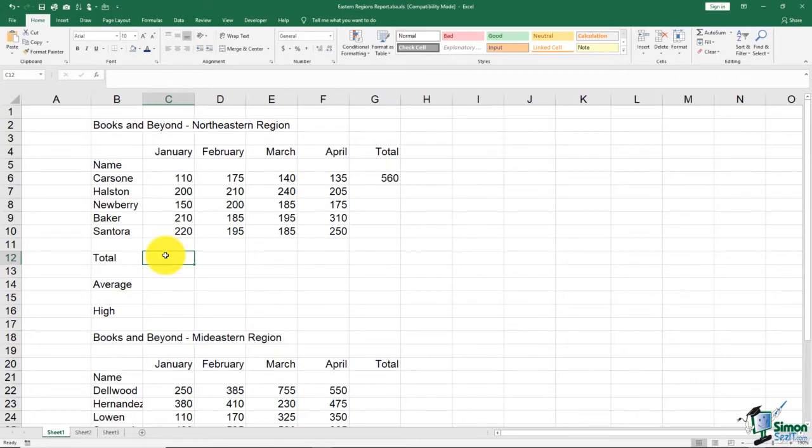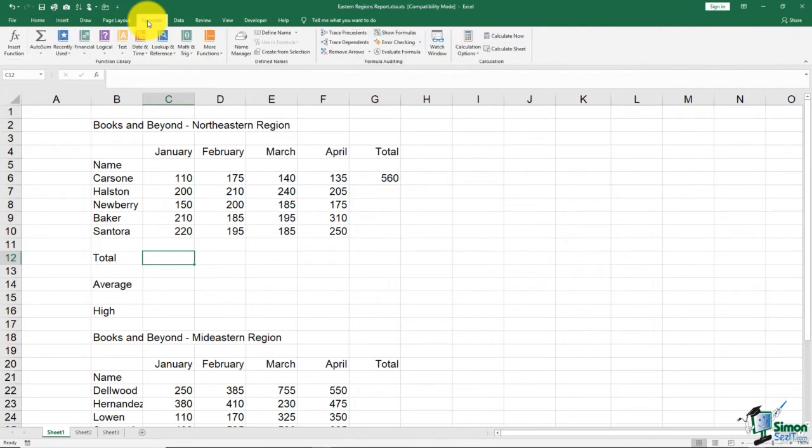There are over 200 functions built into Excel. The most common of the 200 is the word sum, S-U-M, which basically means to add. Typically, if I ask students if they've ever written a formula before, they'll say yes, and they'll say someone showed them how to do this. Notice that I'm under the Home tab, and there's this Auto Sum button right here. You're also going to find that same button under the tab that says Formulas. I'd probably use it under the Formulas tab.